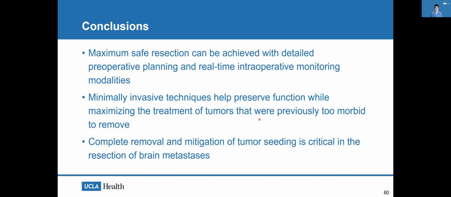So from the beginning, always get multiple opinions. See people that specialize in brain metastases if this is what you're dealing with or a loved one is dealing with, and make sure that you're not just dealing with one tumor, but you're anticipating the whole entire course of what's to come, because it really is a game of chess and not checkers.